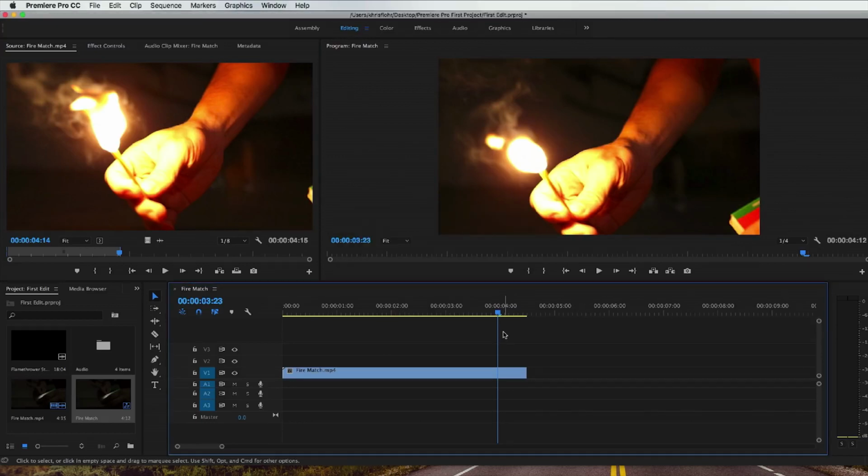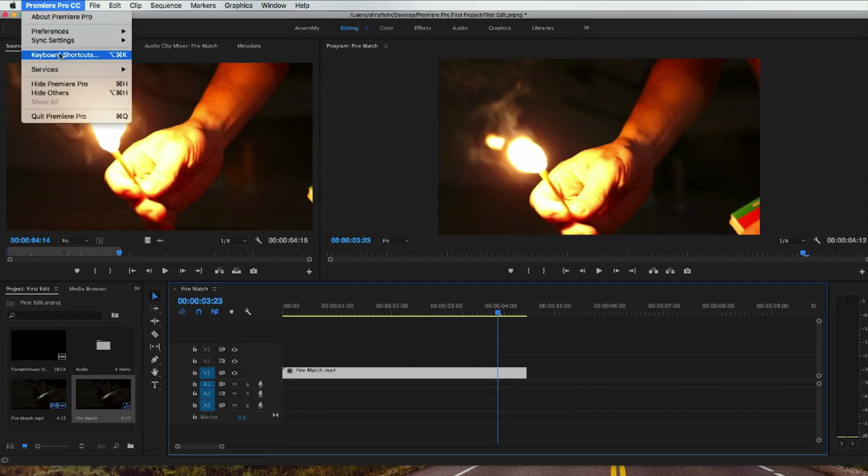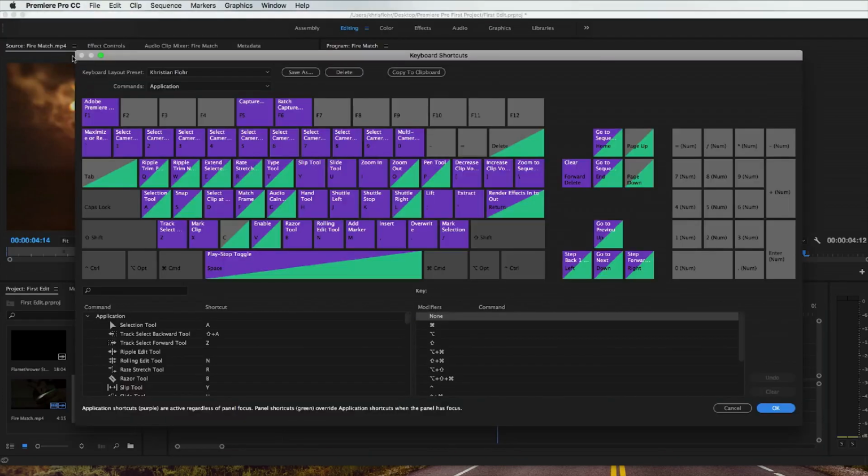Alright, so now I'm gonna show you something that is gonna be very important. When editing, you wanna be fast and efficient, and using shortcuts is gonna make your work more efficient and faster. So I'm gonna show you how to use shortcuts. We're gonna go to Premiere Pro, click on that menu, and then go to Keyboard Shortcuts. Here you can see all the shortcuts, you can see which key controls what, and you can adjust and create your own shortcuts.